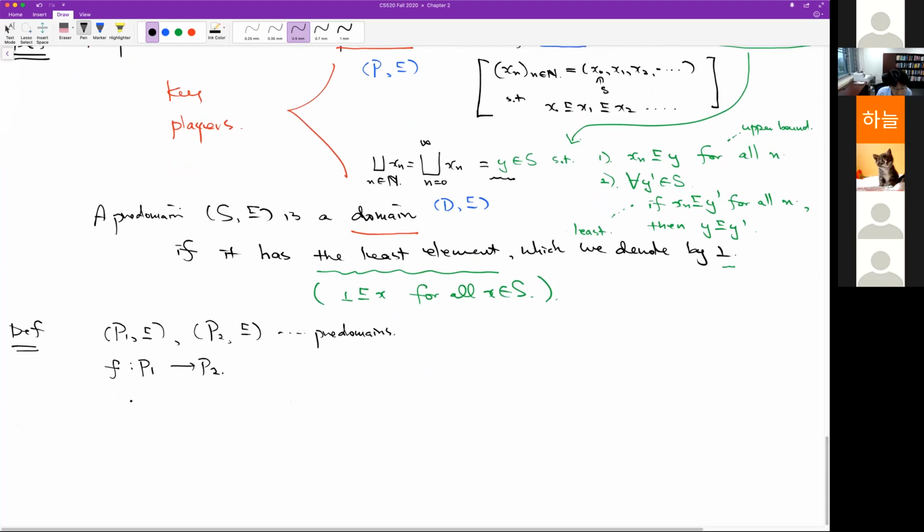We want to talk about some properties of the function f. The first property says that we say f is monotone if it preserves this less than relation.